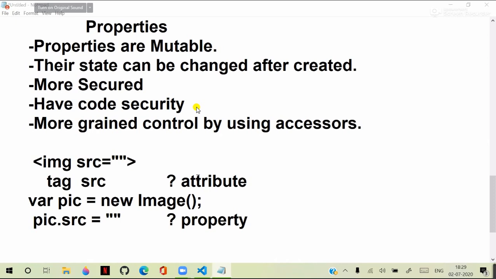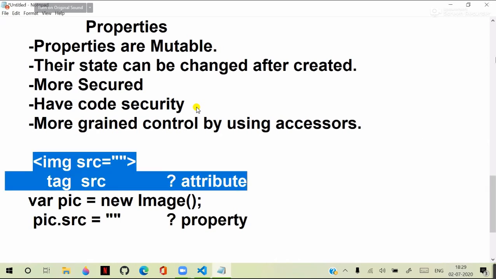Statically, when you are configuring and using it, then it is an attribute. In HTML, you will never use properties. In HTML tags, whatever you use, they are attributes only. When you are dynamically using them through Angular, JavaScript, or jQuery, then you use properties.